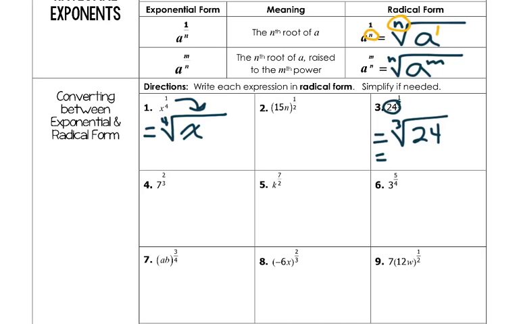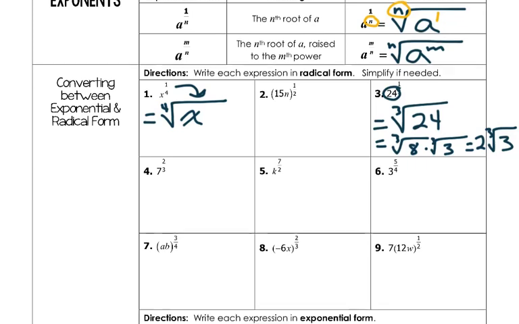We do. 8, all right, times 3 is 24, so the cube root of 8 times the cube root of 3. All right, now we can simplify the cube root of 8. 2 times 2 times 2. All right, so this ends up being 2 cube root of 3. All right, 2 cube root of 3 based on our simplification, which we've done a lot of.